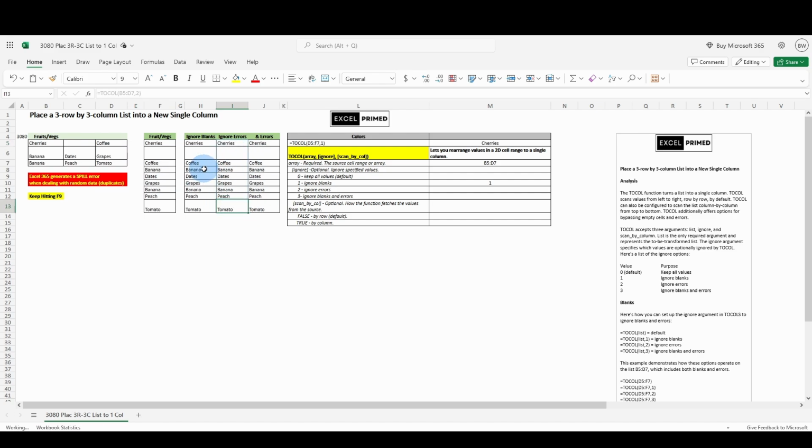F9. The space is recognized. See the space here? It's recognized in its location. But errors, on the other hand, are ignored and placed at the bottom of the list. F9. You can see here's an error, and it's recognized at the very bottom. Does that mean anything? In this example, no. But in terms of sorting, we're going to have some sort tutorials in a bit. We'll see if that has an impact.